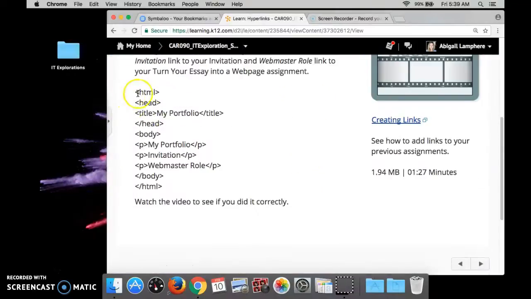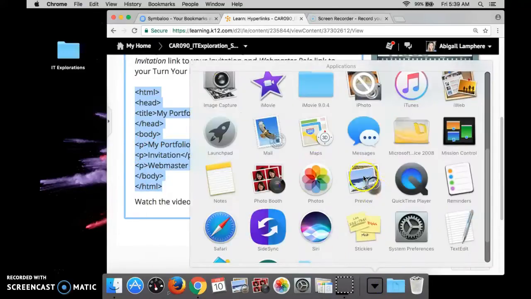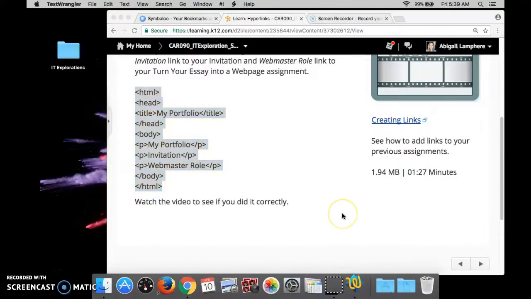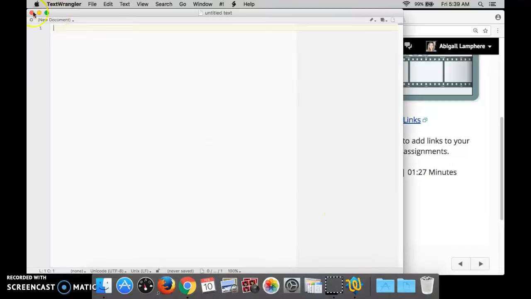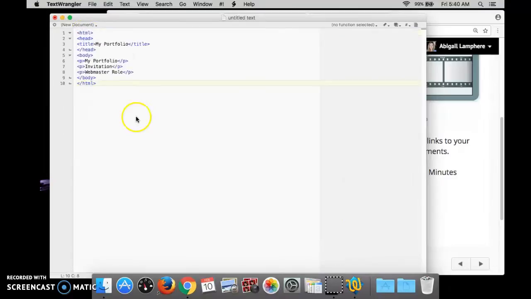We're going to copy the code off of page 5, open up a new Text Wrangler document, and paste that inside here.